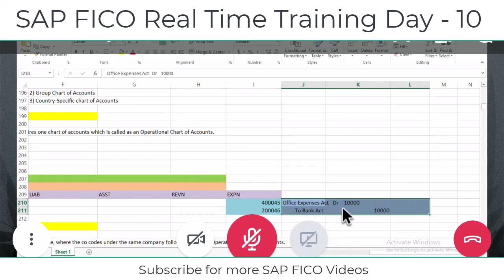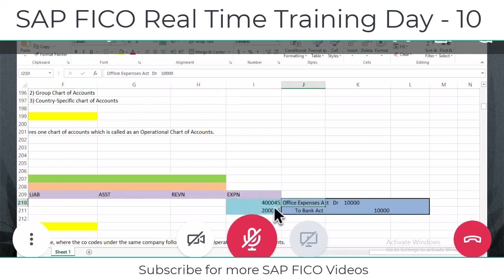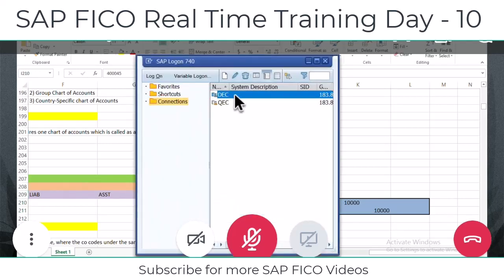I have taken one business transaction as an example. Like this, you may have to deal with different types of transactions on a daily basis. Got it? To post the business transactions, we require GL codes. To create the GL codes, we require account groups. An account group is nothing but a group of similar accounts. Whenever you create a GL master record, you have to specify which group it comes under, for example liabilities, assets, revenues, expenses. Accordingly, the GL code will be created.